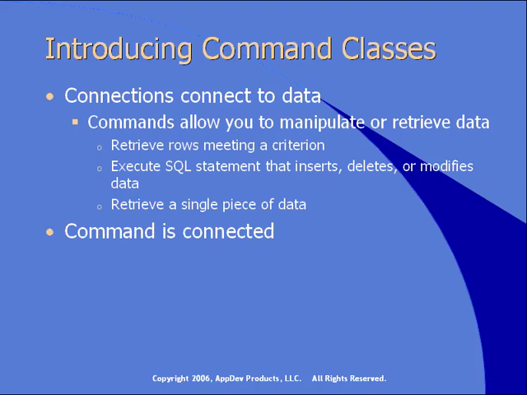You need to remember that a command object is always connected in order to do its work. It requires that connection object in order to retrieve data. Once you have the data, of course, the command object can be disconnected and you won't be interacting with it again until it's time to perhaps get more data or put the data back where it came from. And at that point, the command object will again need to be connected to do its work.